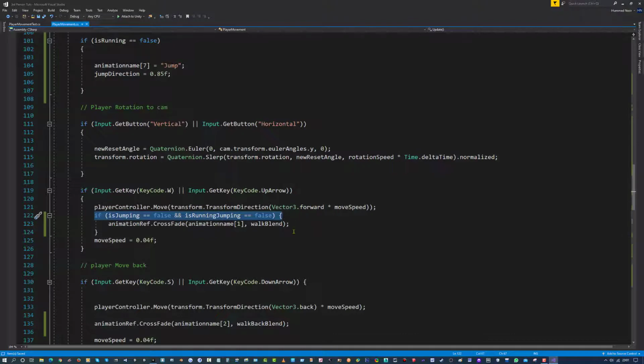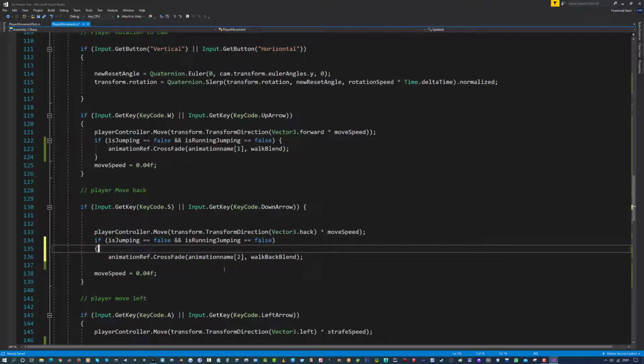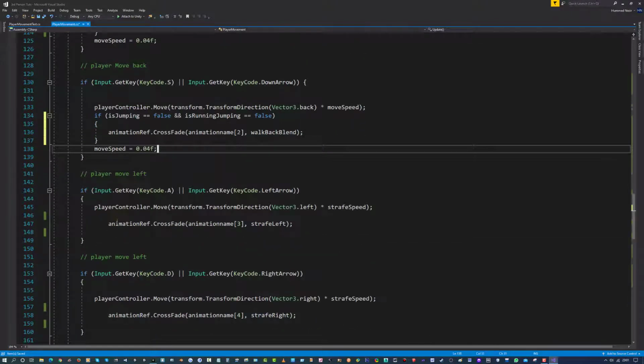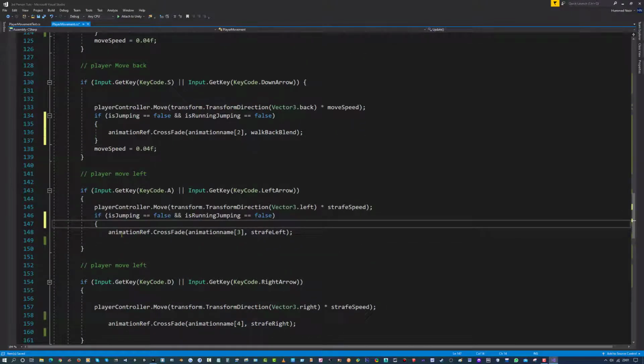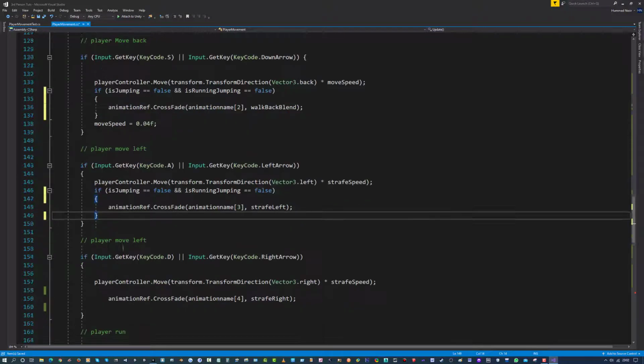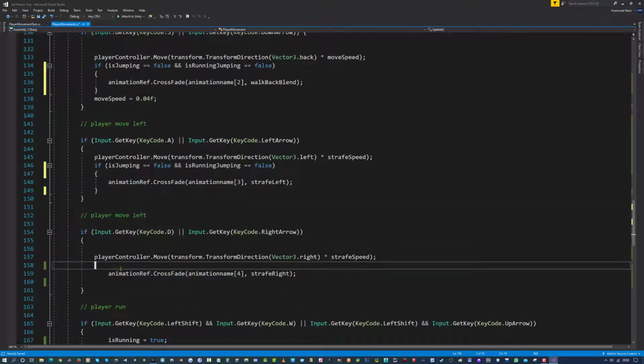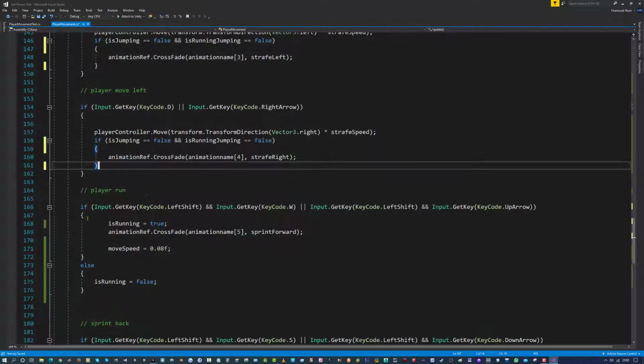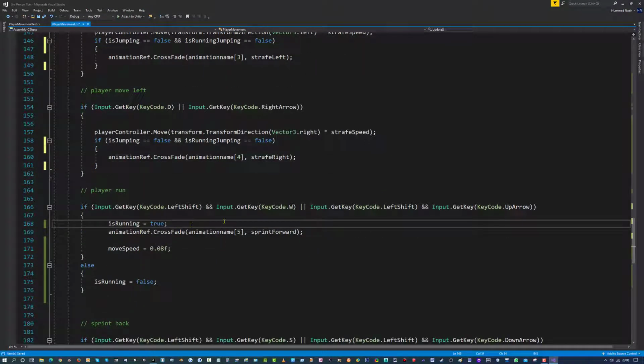So I'm going to copy this first if statement, going to go where each of the animations are, and I'm going to place that there and close them off like so. And I'm going to do the same for the A key. I'm going to lock it. I'm going to do the same for the D key. I'm going to lock it. And for the rest of these ones, we have to do the same.